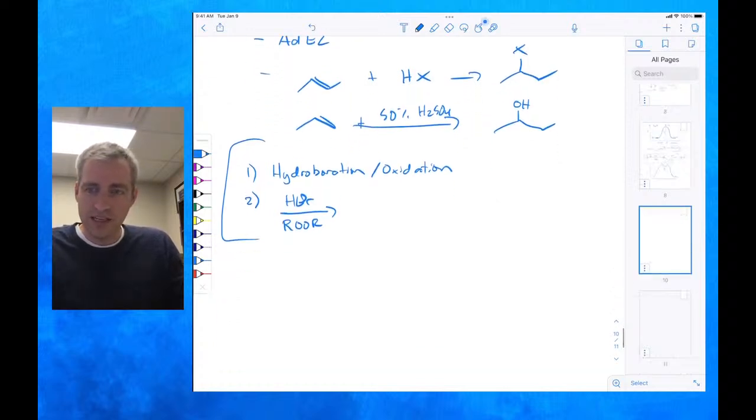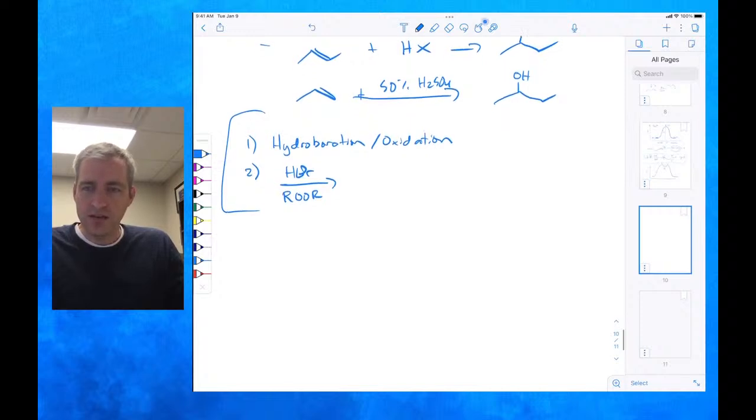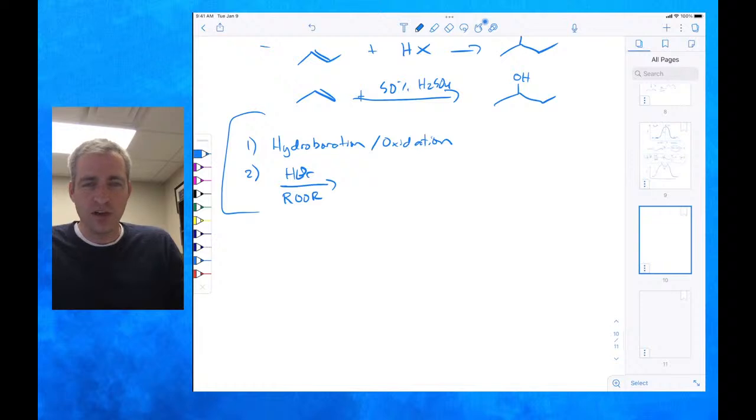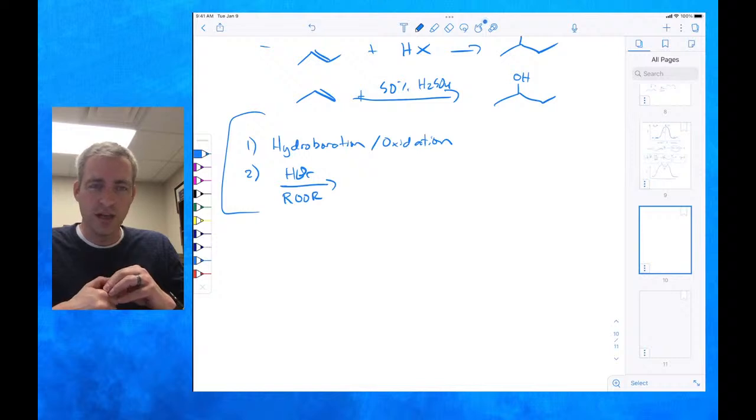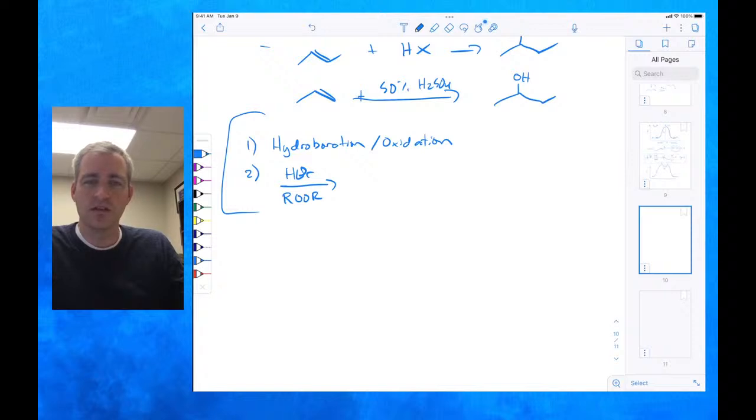For syn and anti, the only anti reaction we looked at, and I don't mean anti-Markovnikov now, I mean anti-addition, is addition of something like Br2 or Cl2. So that's the only one that's anti. All of the other ones are either syn or neither. The ones that are syn are hydrogenation using a metal catalyst, and hydroboration-oxidation was syn. What else do we do that was syn? Anything with a carbocation will not be syn and not be anti. You'll get 50-50, or something close to 50-50.